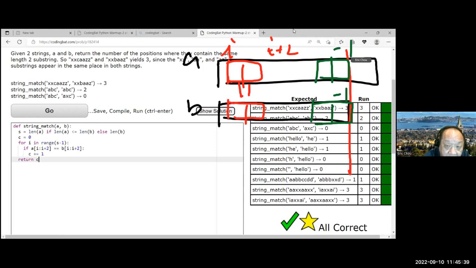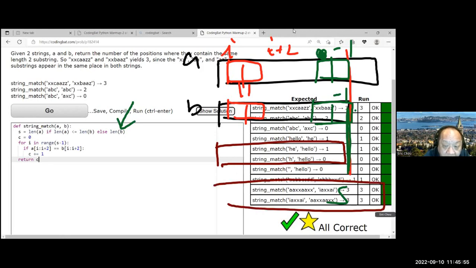You have to check up to this point. First thing you definitely need to know is where the shorter one's length is, S. Because sometimes your A is longer, sometimes your A is shorter. Either way, you still come to here, the S. Every time you get a window of 2 to compare.